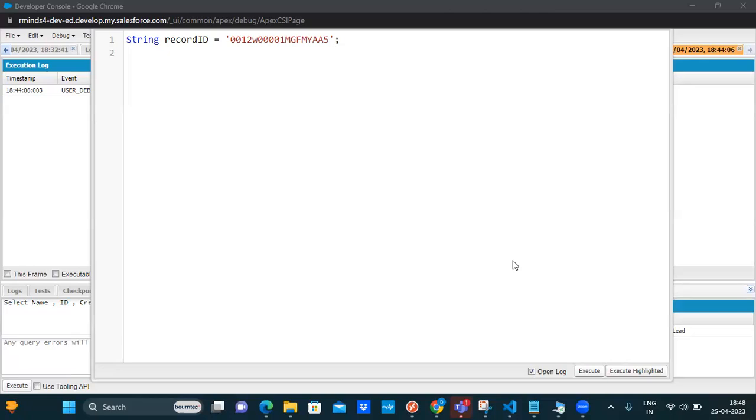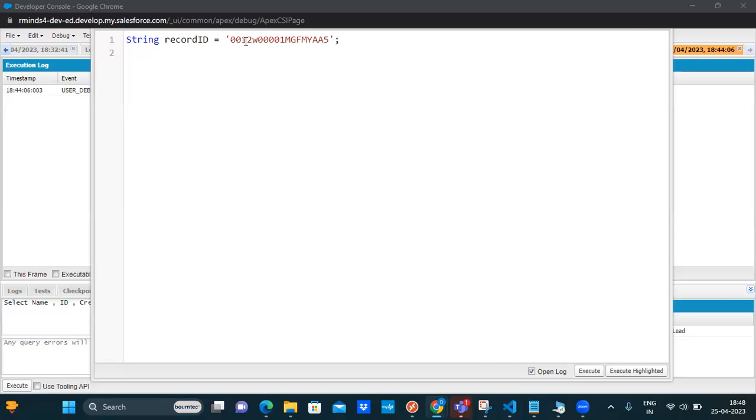Yep. So record ID, we have stored it, and based on the record ID, how do I know whether it's an account record, a case record, or a lead record? We discussed this as part of our configuration.